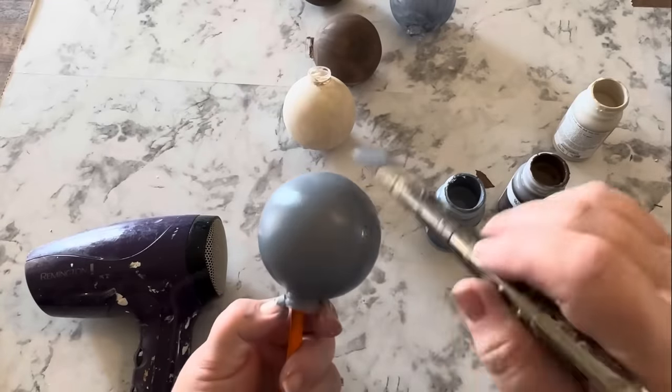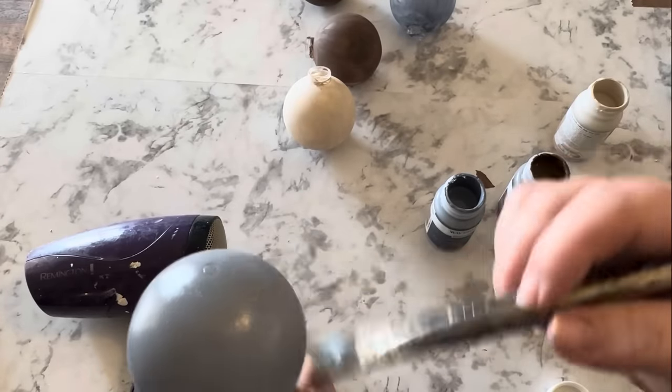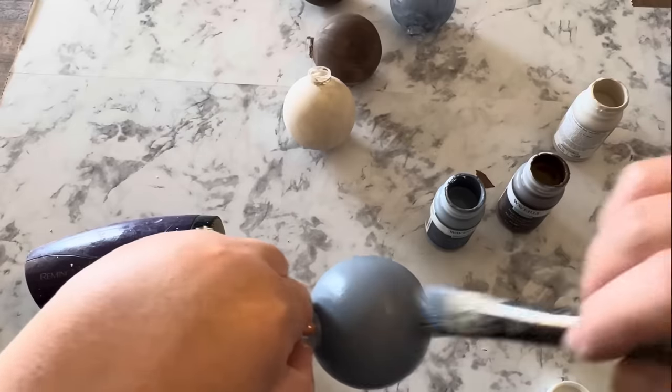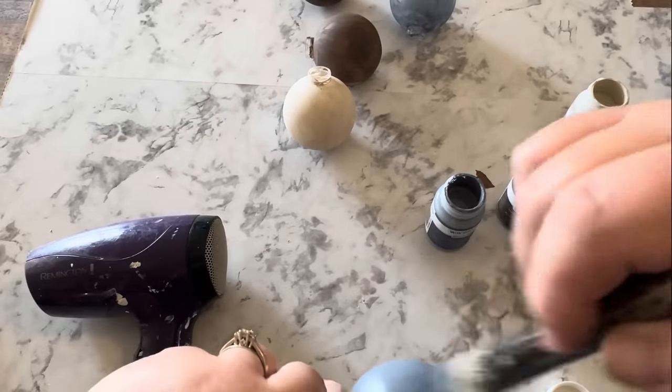I absolutely love these colors together. They're not really traditional, but they kind of say elegant to me and go very well with my Pottery Barn inspired little tree.